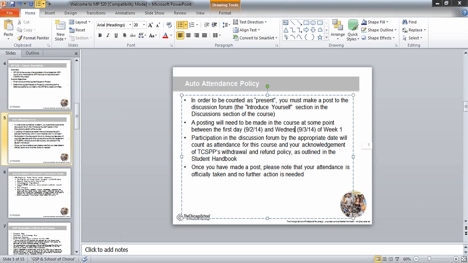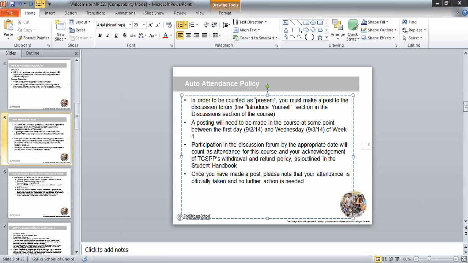Make sure you make that post in order to be counted as present for attendance purposes, if you haven't already done so. If you did it beforehand, like on Monday, go back and make another post just to make sure it was done between this Tuesday and Wednesday time period, because the school can be really picky about attendance purposes and recording it within its designated week 1 time frame when that class is actually started. So just make sure you do that.